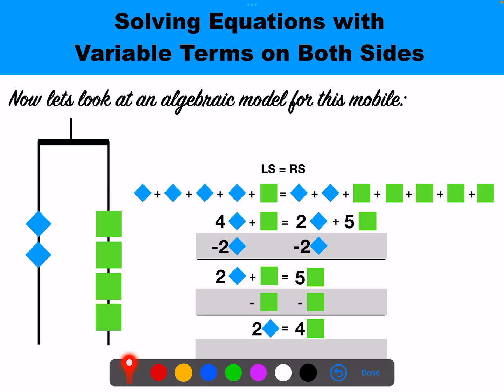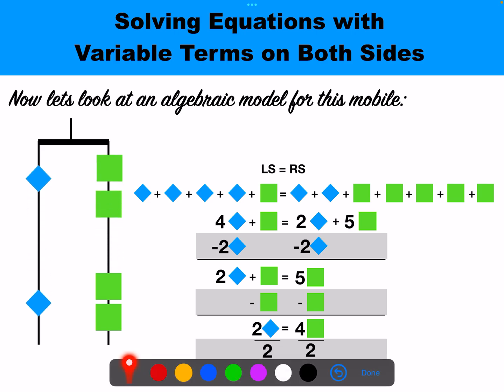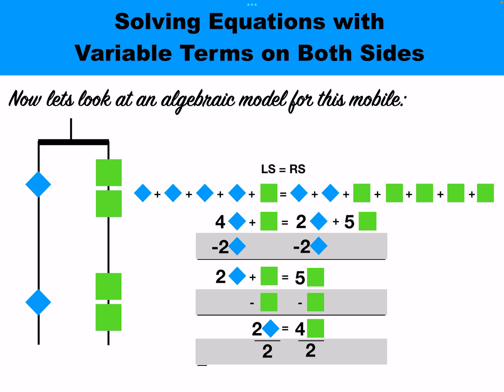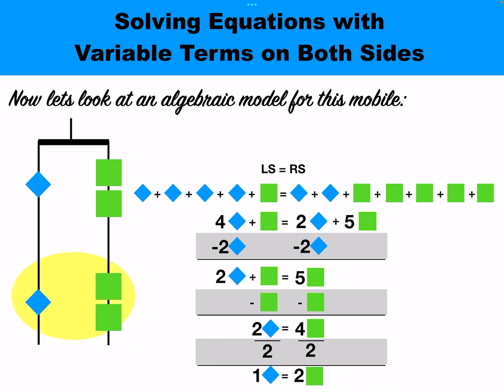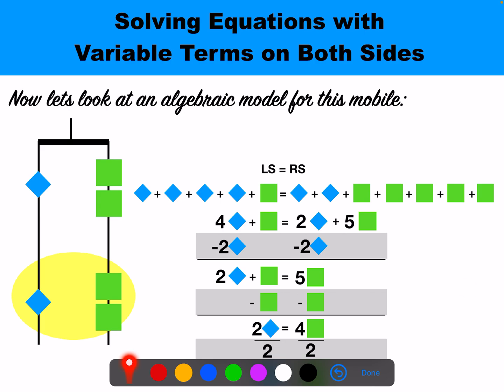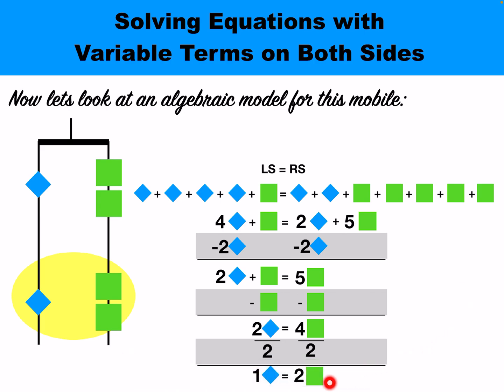What's happening there is we're actually splitting this into 2 groups. So I'm not removing things, but I'm splitting them into groups. Splitting into groups is division. So when we divide into 2 groups, we end up seeing that we get 1 blue diamond and 2 green squares. So that relationship. Again, I can't actually solve this fully.